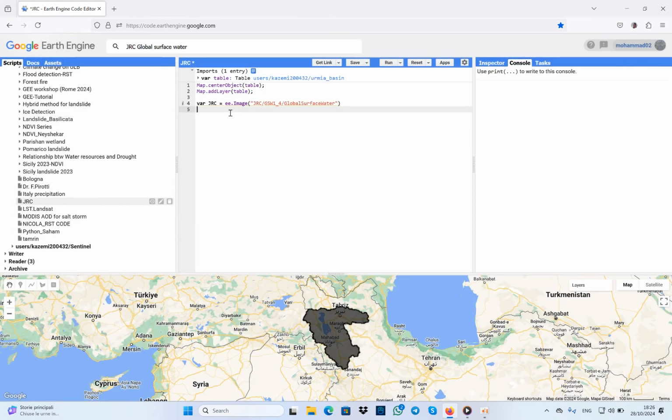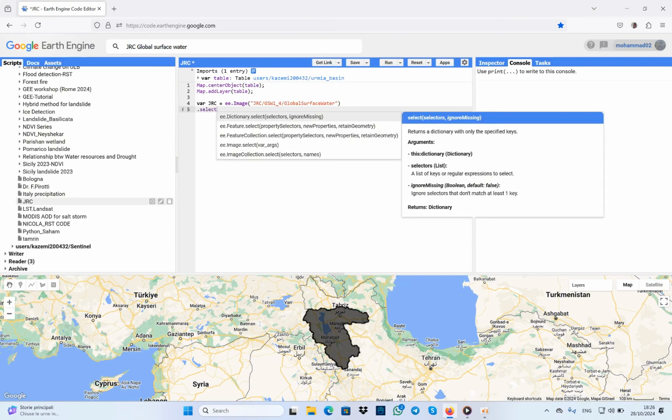For the further process, in order to do this, we put a point, then use select. You can see here by pressing Ctrl and space, you can see a lot of options.